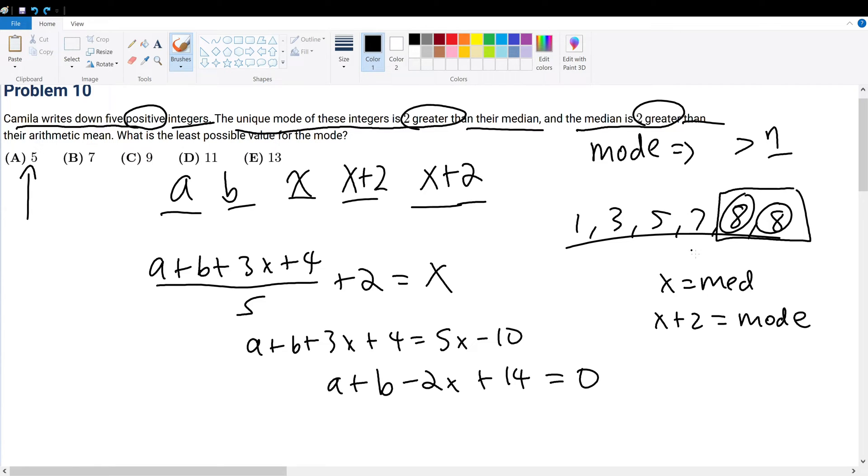When the mode is equal to 5, that means the median must be equal to 3. So if the median is equal to 3, that means x is equal to 3. So a plus b must give 2x minus 14, which is equal to 6 minus 14, which is less than 0. But wait a minute, a and b are given to be positive integers, and any number that's less than 0 summed together must be both negative. So that means a is out of the question. a is not correct.